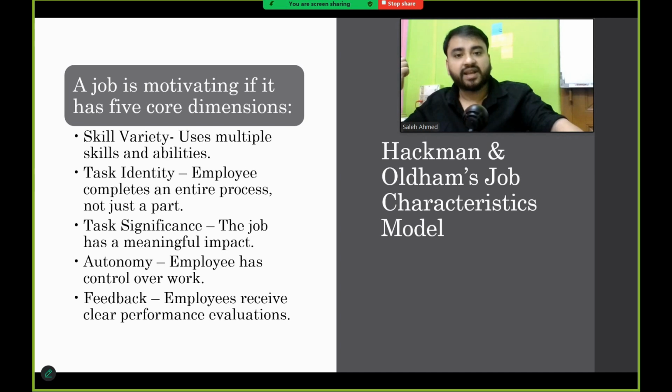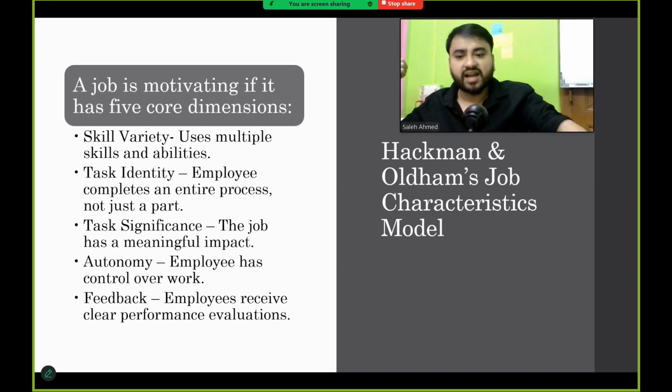Say for example, I am telling you to type 100 pages in 100 days, and in every single day you literally have to type 1 page. So every single day you are utilizing one skill of yours, which is typing. So if this is the case, you are not using a variety of skill set which you have, then you will obviously feel monotonous in your job, and such a job will not be liked by you, right?